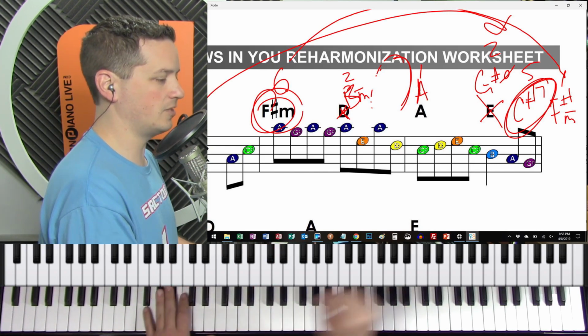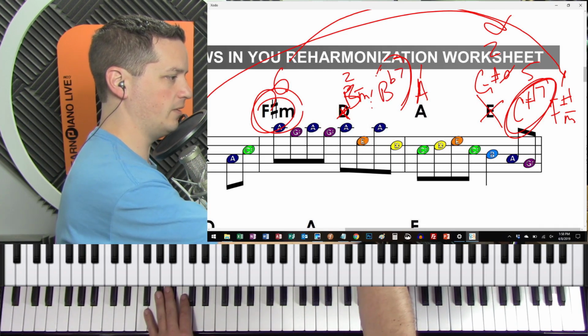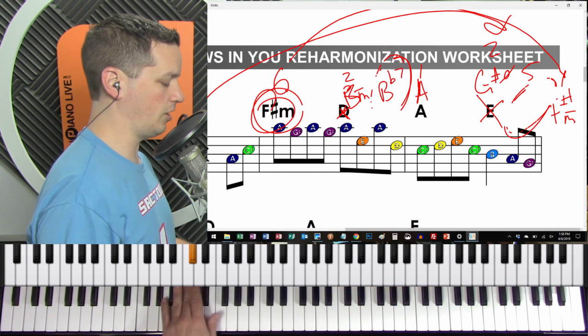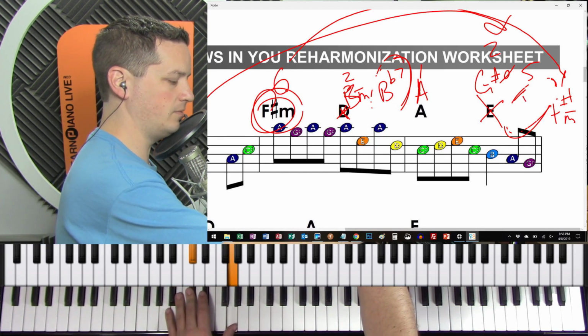So this one right here is going to be a B flat 7, and this one over here, instead of a C sharp, we're going to go 1, 2, 3, 4, 5, 6. This is going to be a G7.